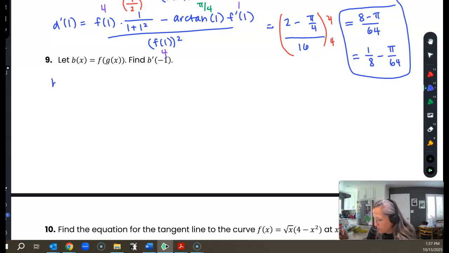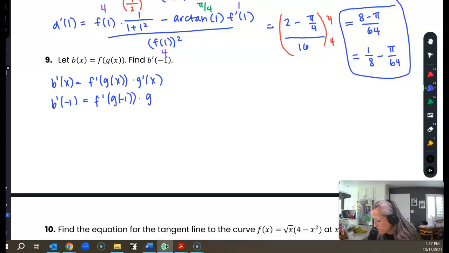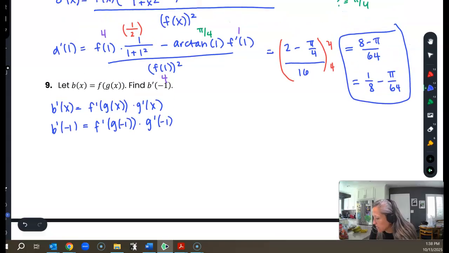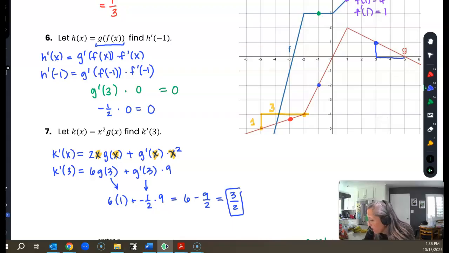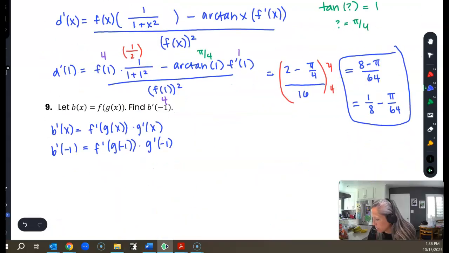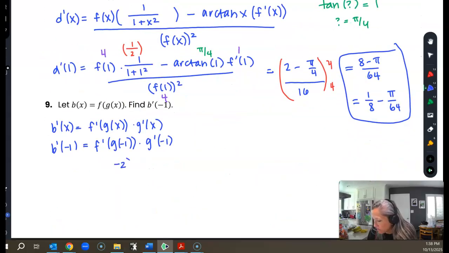So if we went ahead and took our derivative of this b function, straightforward chain rule written in the exact same way it appears on your formula sheet. We have -1 is the value we're looking for. And there we are. All right, so g of -1 and g prime of -1, we're fine. At -1, we can see our slope is 2 and we're at the value -2. So we go ahead and plug both those in. Value is -2. Slope was a +2.